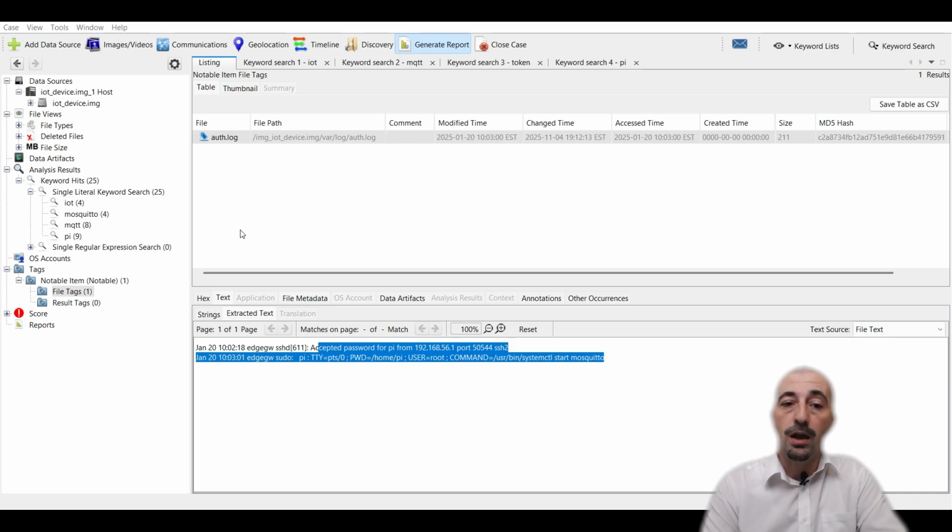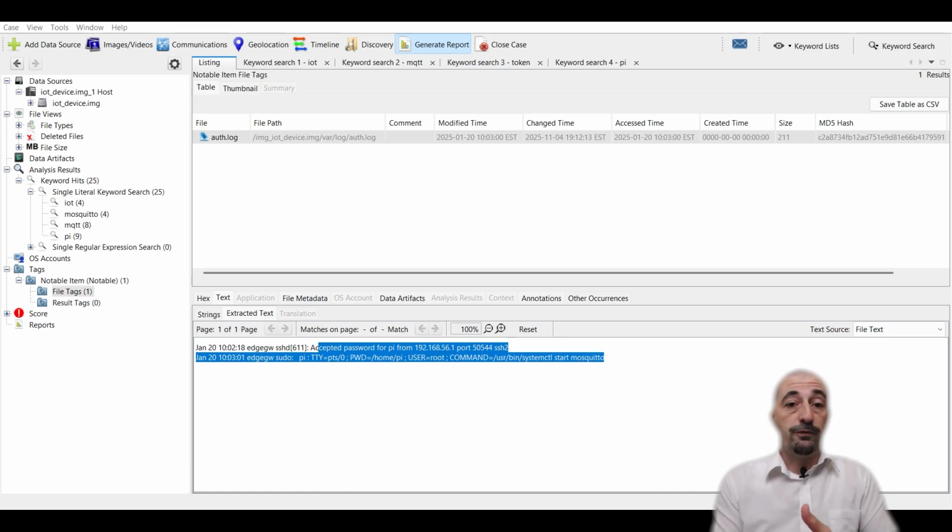I wanted to include all those tags within my report, so whenever I look at the report, I would know that I tagged something as a notable item that would be valuable for my investigation. Whenever you open the report, the tagged files would be here, and you would click and find the content of this file, represented as notable evidence for us.